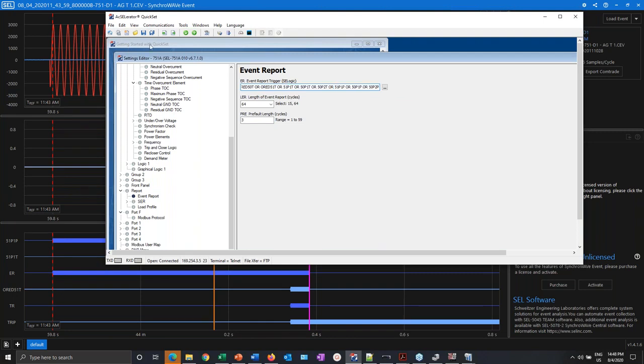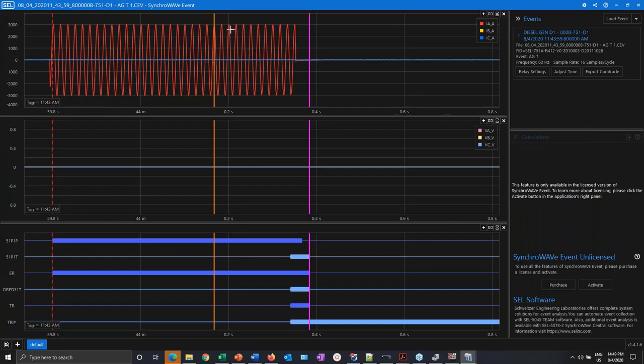I didn't start it on the trip, because then I would only get a piece of the event. I started it on the pickup so that I could have the whole waveform, or the whole test that I ran on the relay.